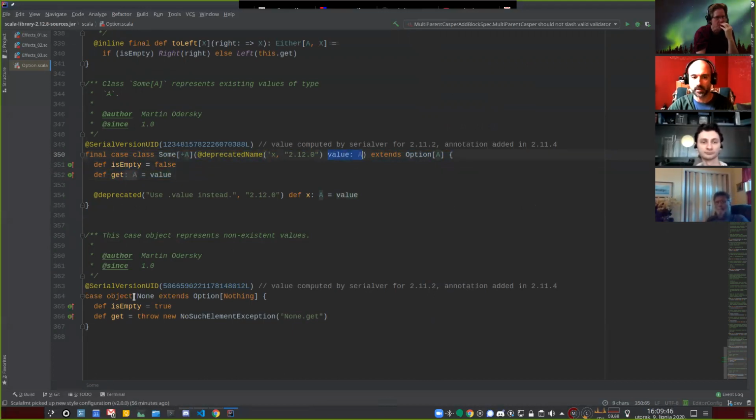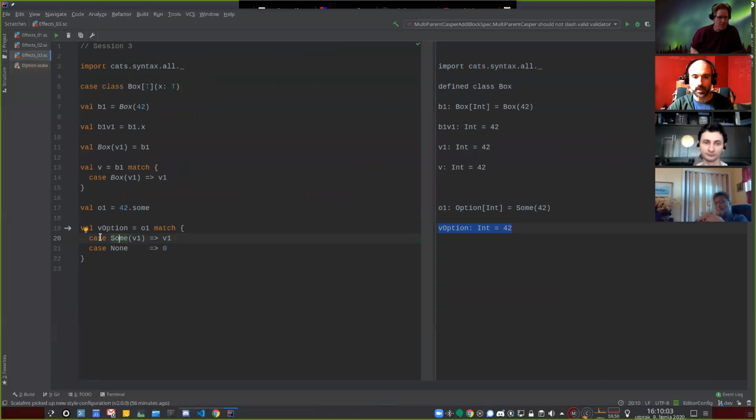And there is a class none, or object, because there is no input parameter. This is another class that we can construct for this base class option. So when we are matching on this object option, we really need to cover all of the cases that are possible to create this option type.